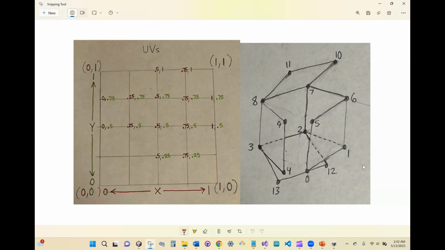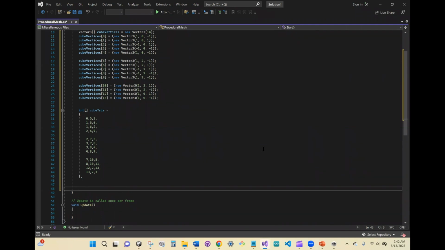So now we go back to the script. Below the triangles, we write the code for the UV. We write vector2 array. Vector 2s are just 2-part coordinates.